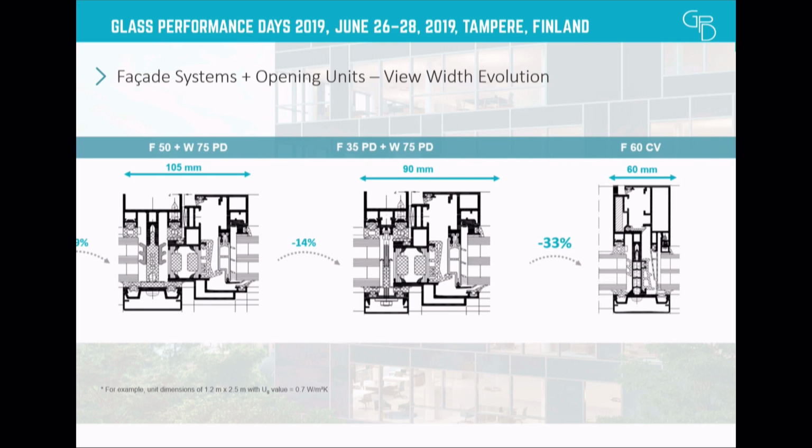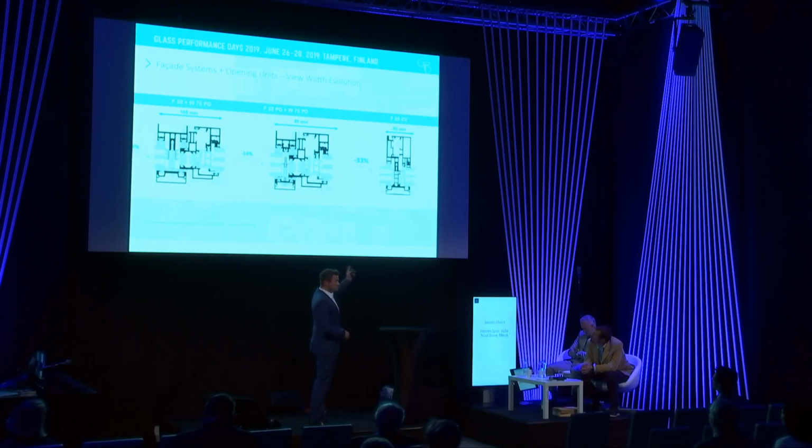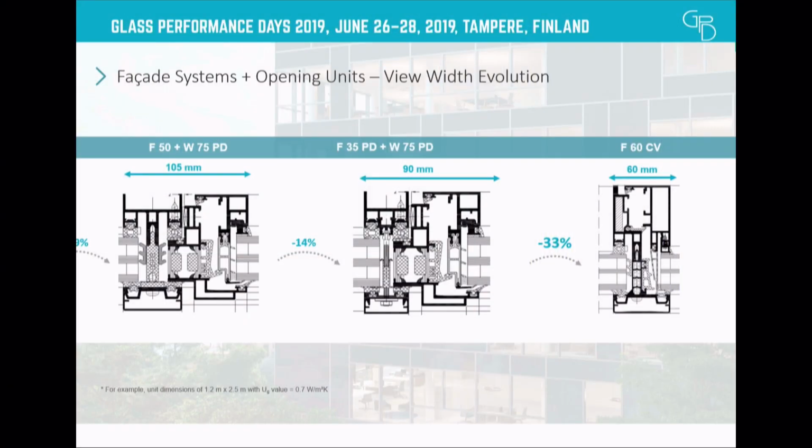There's a clear need for having a panoramic design facade system combined with a panoramic design opening unit, and it gets even, I would say, worse, although I love that thing. We also start to integrate opening vents into the frame so that you don't see anything anymore from the outside. So this is a 60 millimeter stick post system with a concealed vent, with a fully integrated opening unit. And you already can see from that section that it's not easy to handle, not from the technical development, nor from the fabrication, nor from installation, nor from the component supplier, which is mainly the insulating glass unit.